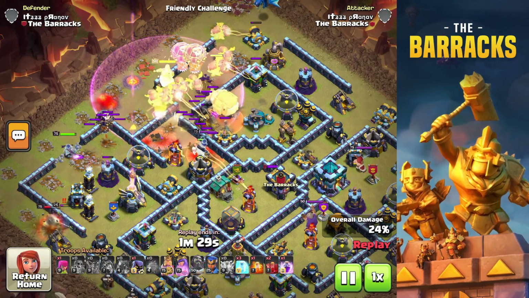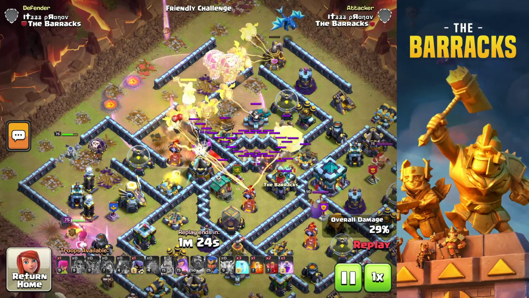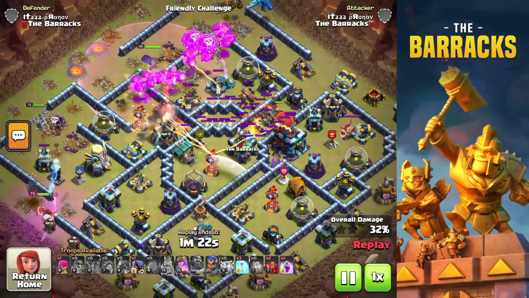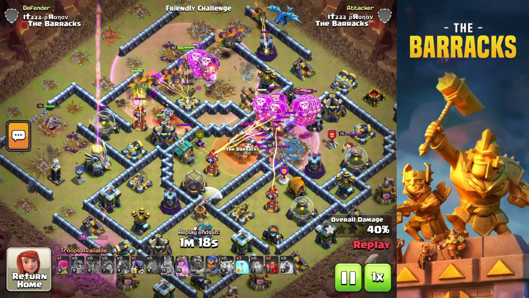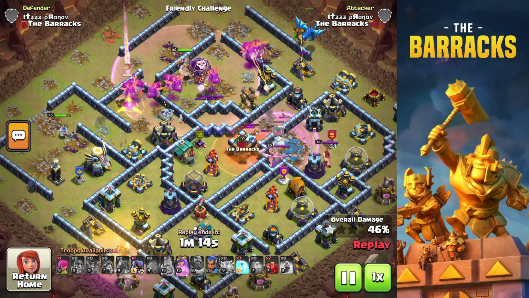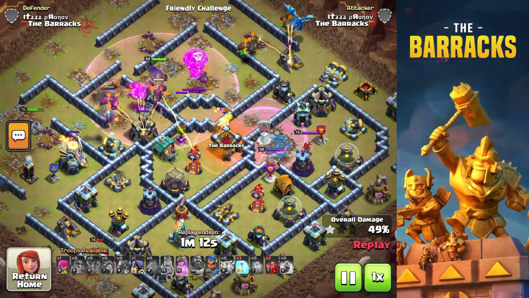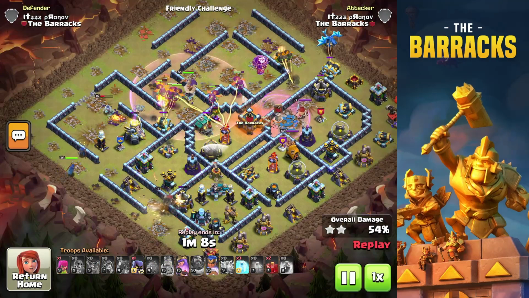Nice and early with those first skeleton spells, though typically you can hold them for slightly later on because of course you have that Grand Warden ability, so your troops are kind of protected through the initial portion of this attack anyway. So I tend to only use skeleton spells at the start of this attack if you know you're not going to be deploying that Grand Warden ability for slightly longer. But in this one, the blimp does fly all the way through with the help of that Eternal Tome, taking down the Town Hall and giving us that second star.